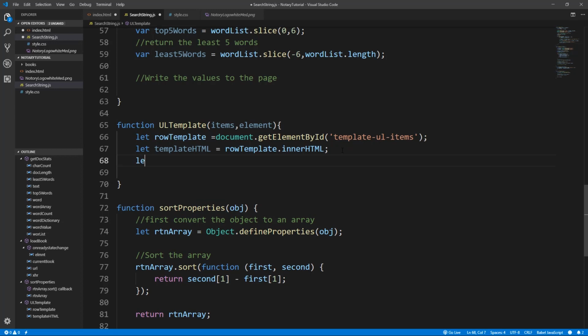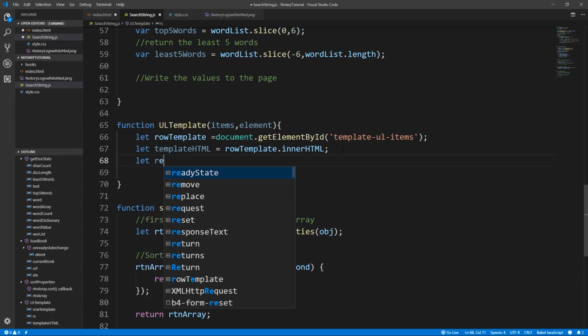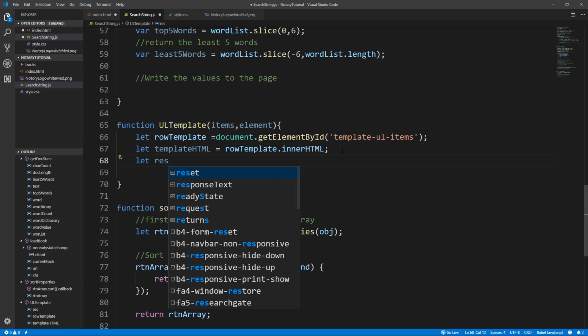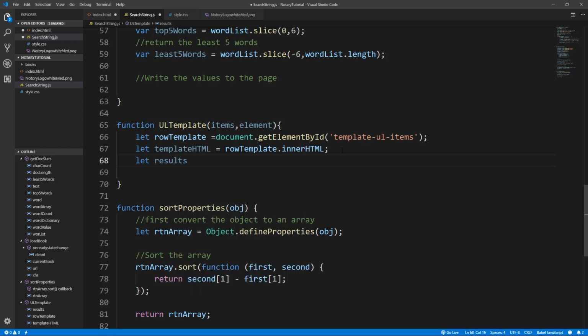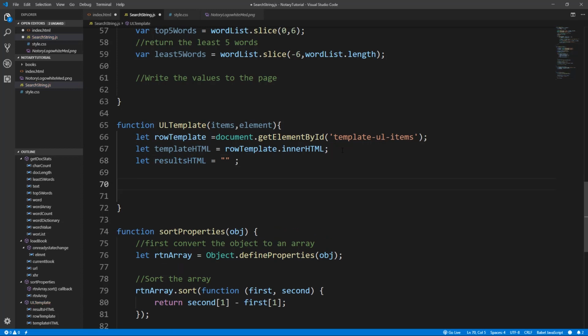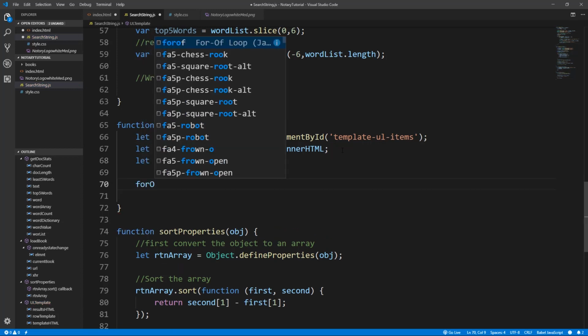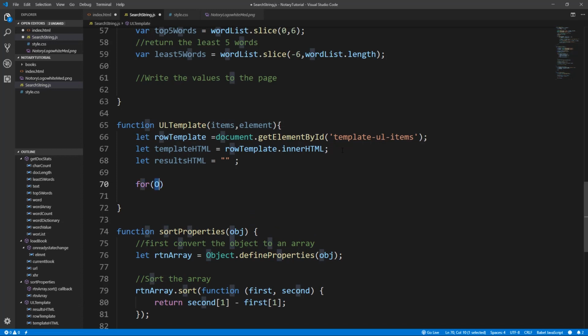All right, so we need one last thing, and we're going to create a string that will hold the results, because we're going to loop over the items and create a bunch of LIs, or list items. So that's going to start out as an empty string, and we just need to write a loop. Pretty simple at this point. You've written loops before.